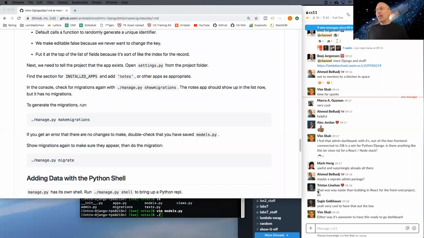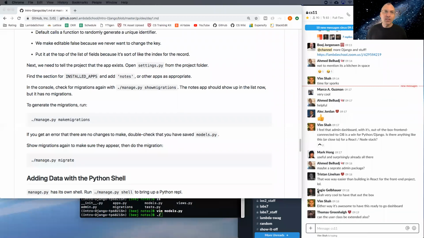So that's why you have to do that create super user thing up front to make the first user, get rid of the chicken and egg issue, and then you can log in, and then you can make more users from within that admin interface. There's nothing stopping you from writing another interface or a REST API that creates new users. But for now, since we haven't written anything like that, the only way we have for creating new users is through the admin interface.